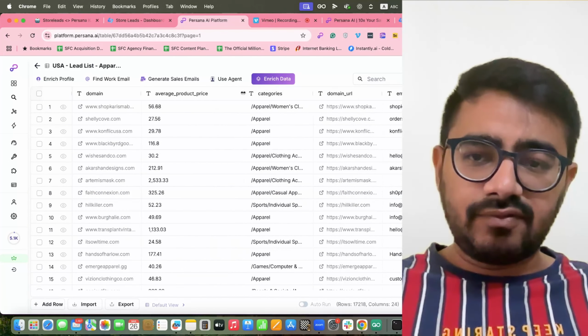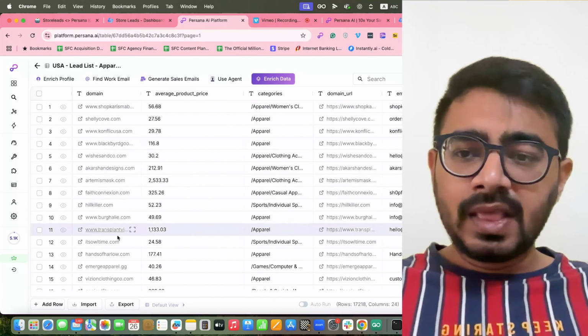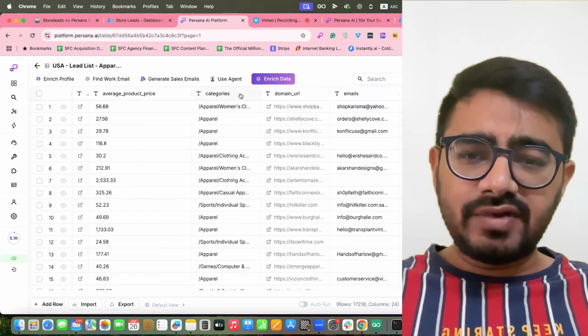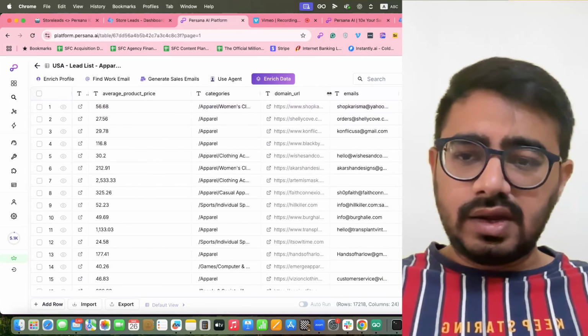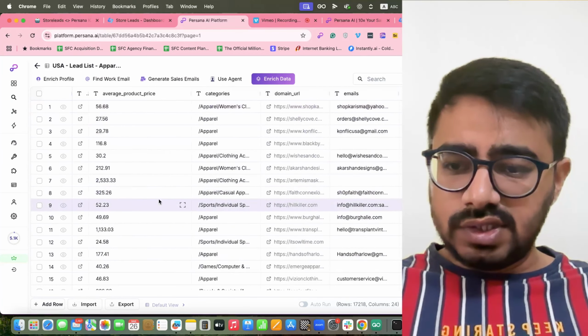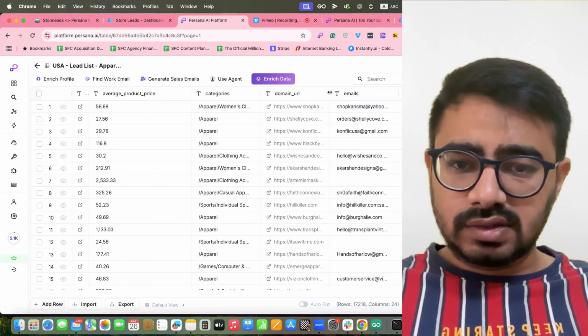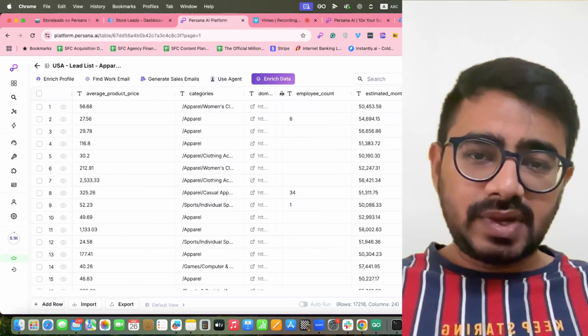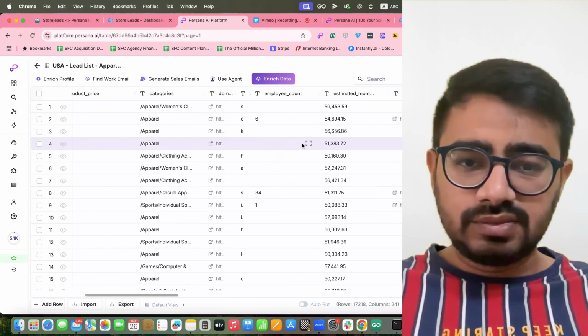What I have over here in front of me is the domains, right? The domains, average product price, categories, email IDs as well. They will share some sort of email IDs.